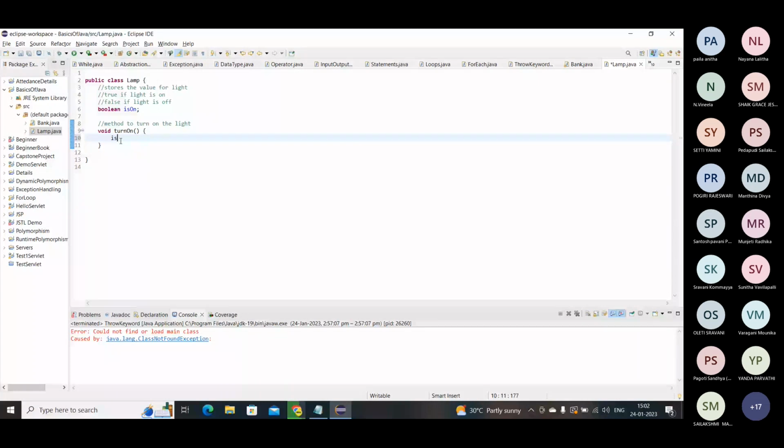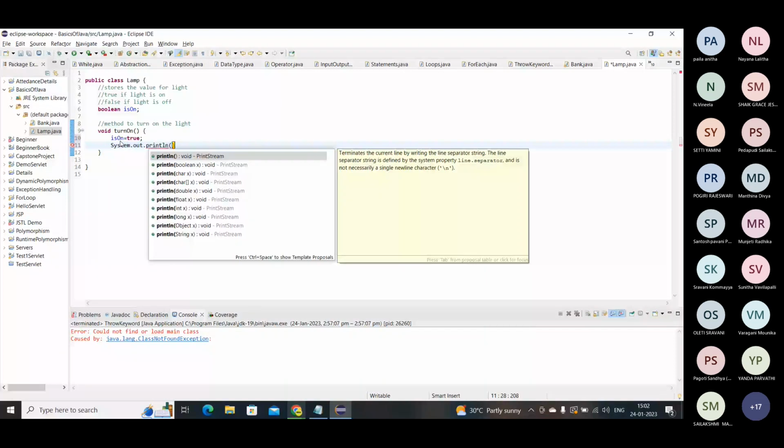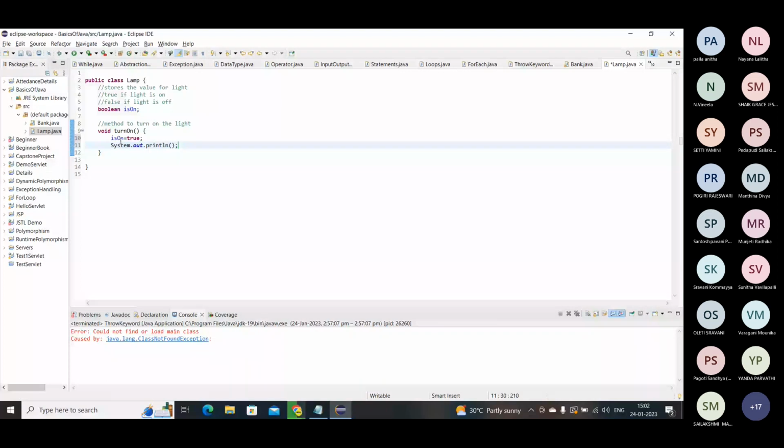And mentioning System.out.println. Here isOn is true, right? So if it is true, then something should be displayed here. For that I'm giving "light on" equals isOn.